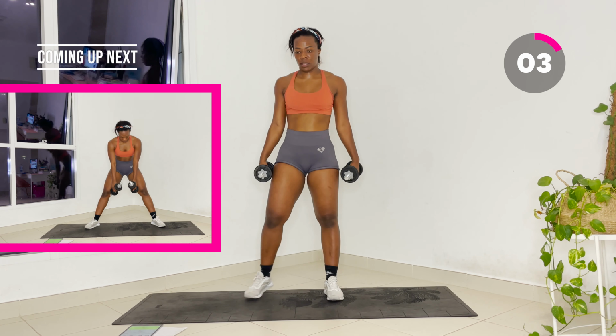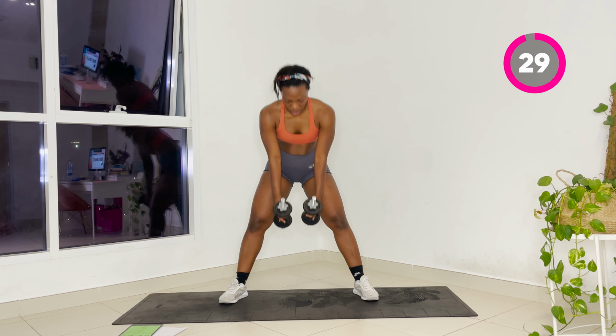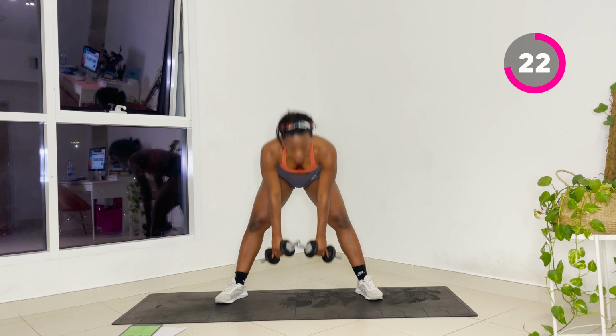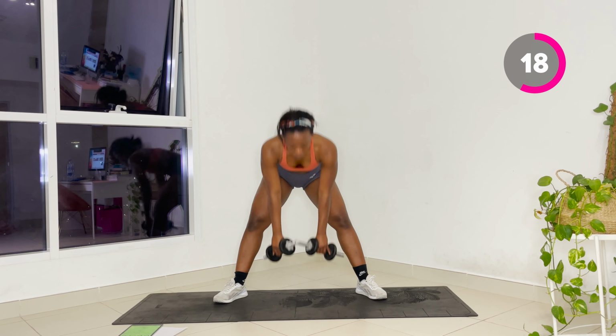For your next exercise, we're going to be doing some wide sumo squats into deadlifts. So you want to keep your feet wide apart, and you're going to first of all squat and then switch into a deadlift. So thrusting your hip behind you and keeping your back flat and neutral. And for your squat, you want to keep your chest upright and your core tight.